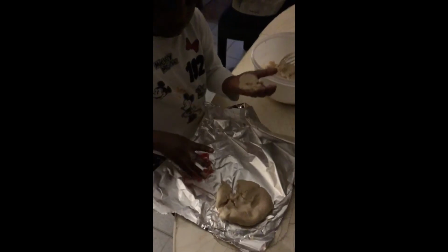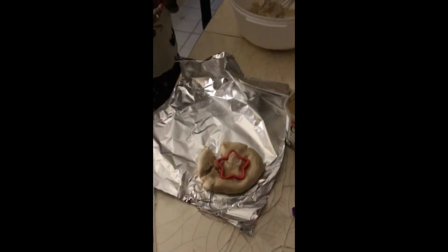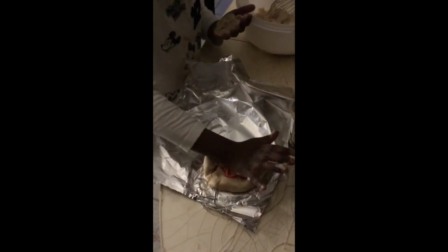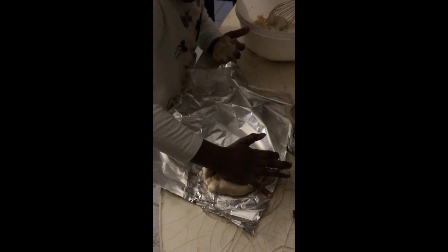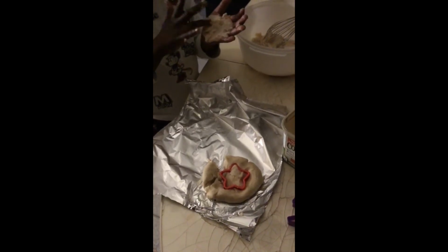But pretty much you get the idea and you make your very own snow dough at home. It's not the tastiest thing for your child to eat if they put it in their mouth, but it won't harm them either. It's just flour and oil.